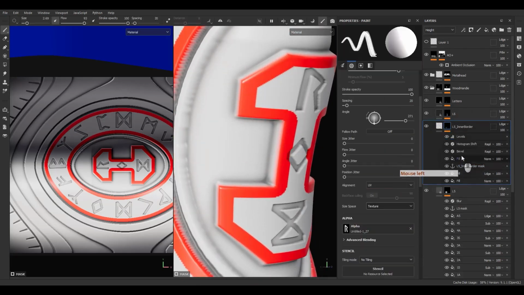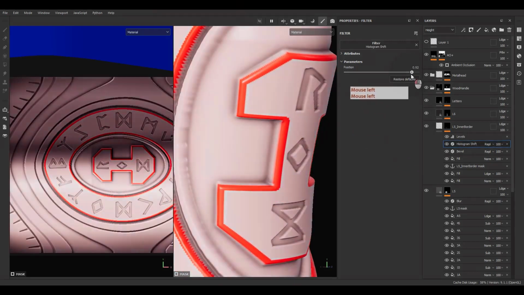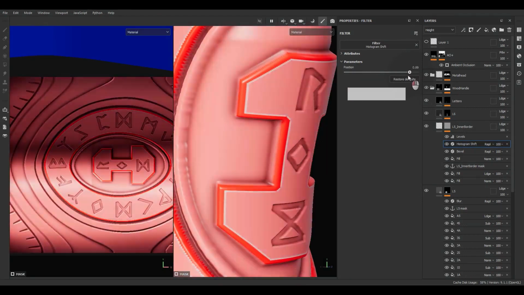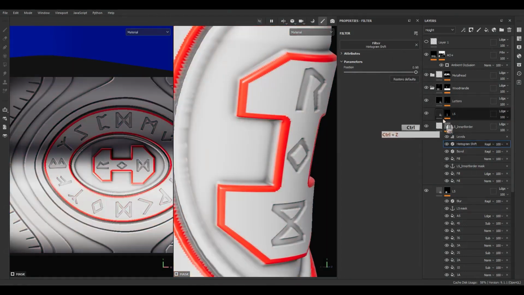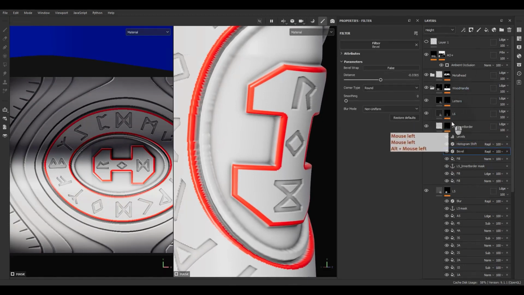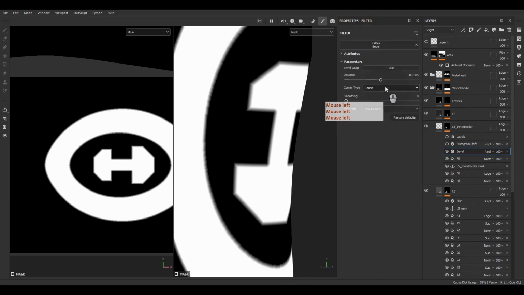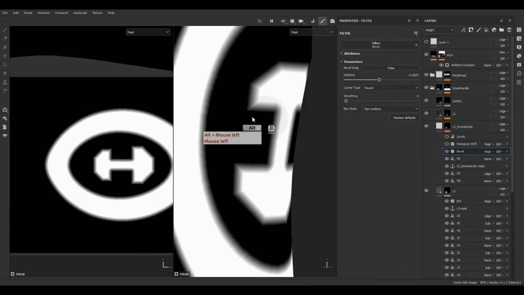I can control that with the bevel, and I can control the position with histogram shift. Okay, maybe I just need to push the bevel inner like this one.